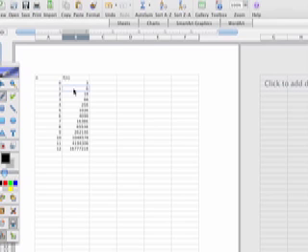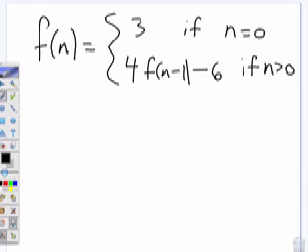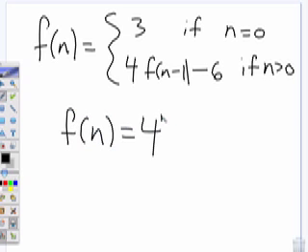Add 2. So just by looking at a table and seeing, oh, okay, I'm repeatedly multiplying by 4, so this might involve 4 to a power. We can come up with it pretty quickly. So if we have our f of n is equal to 4 to the nth power plus 2.